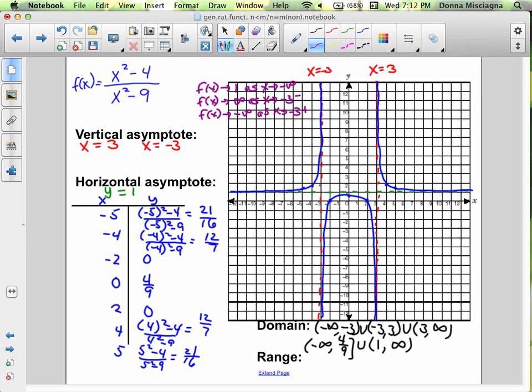So as we look on the right-hand side, it's going to negative infinity. It also approaches negative infinity as x approaches 3 from the left. That whole middle section is approaching negative infinity. And then f of x approaches infinity as x approaches 3 from the right. So at the vertical asymptotes, it has to go to infinity or negative infinity. And then as x goes to infinity, the function approaches the horizontal asymptote, which is 1. So f of x approaches 1 as x approaches infinity. And there's all of our end behaviors at both of the asymptotes.